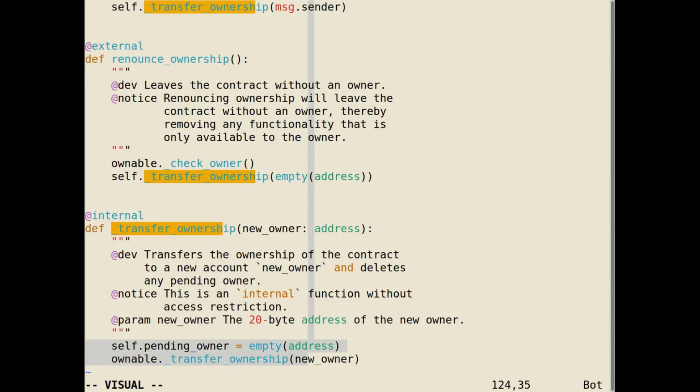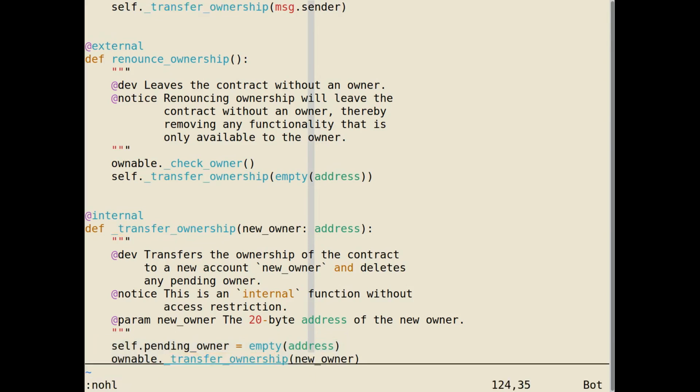So I hope that gives you an idea of the motivations for how the module system was designed, and how it's used in practice, how it gives you code reuse, and also this idea of auditability, which, as you know, in smart contract land is very important.